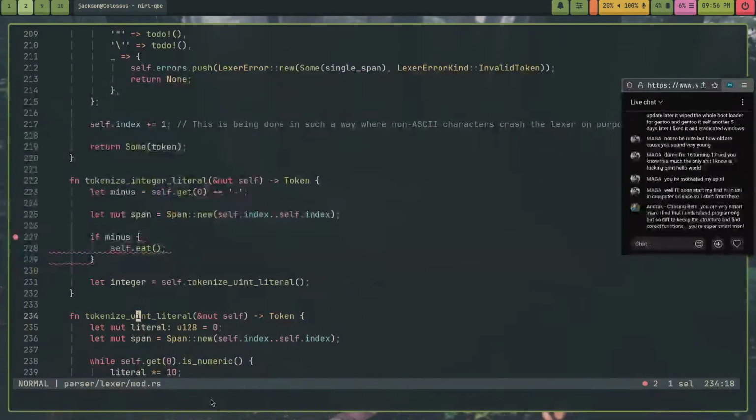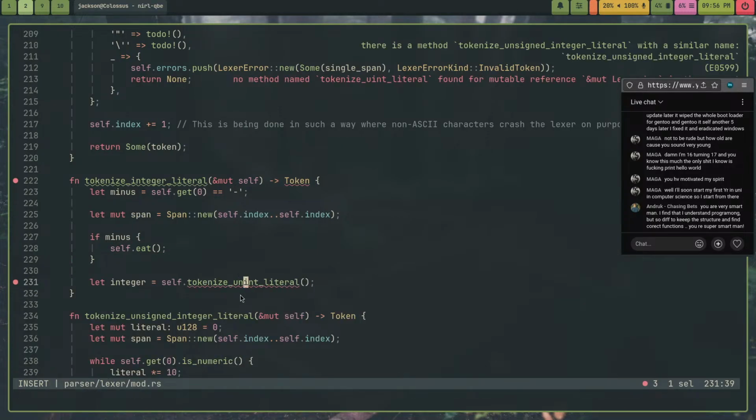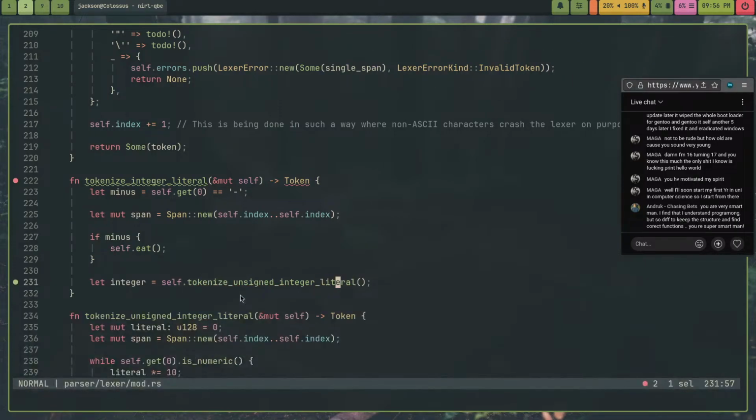I will call this the full thing for consistency.